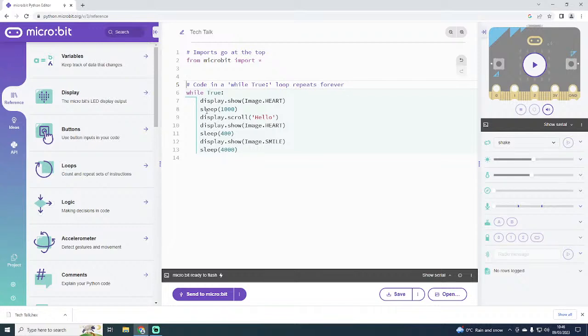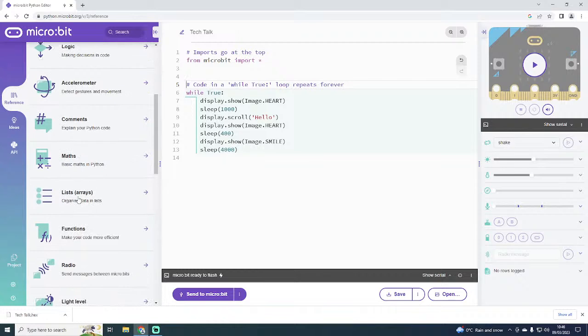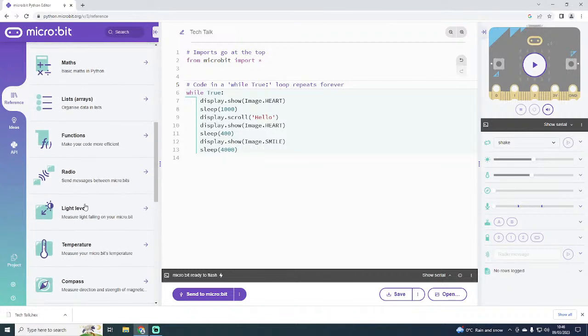So if you've written something that you think was a little bit complicated, I might want to write myself a note so then when I refer back to it in the future I can remember what I did. That's what these hashed out lines were for. So they're notes or explanations within the code that would be helpful for the user but aren't actual lines of code that are executed by the editor. We call those comments. So you've got math, list, functions, radio, light level.